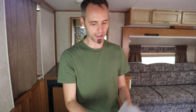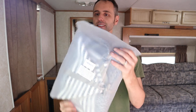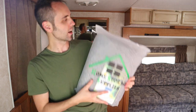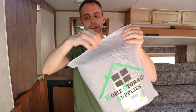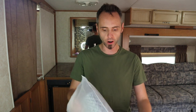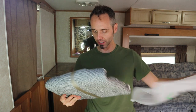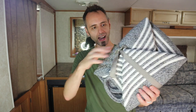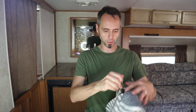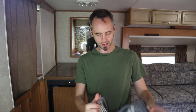Oh, this comes in a fancy bag — look at this, this is nice. It comes with little zip-locks, made by Home Storage Supplies, and it comes with a little zipper bag. That's actually kind of nice if you need to travel with it for whatever reason, or if you have an RV you can take this to go. It even comes tied up, and it comes with a strap so you can tie it and untie it. That's super cool — I actually really like that.